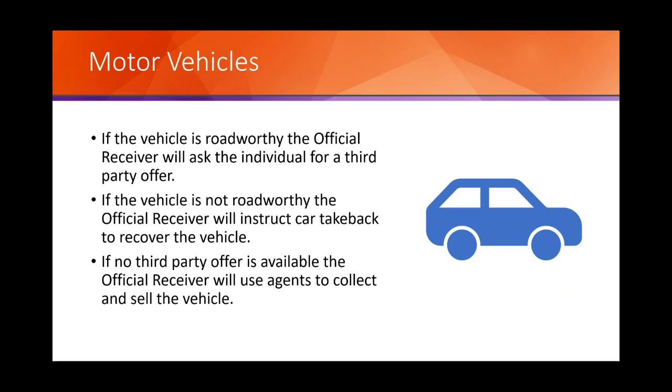If the official receiver sells a vehicle due to it being of excessive value, the individual will be given £1,000 from the sale of the vehicle to allow the individual to purchase a vehicle to meet a basic domestic need, if this is what the vehicle was originally used for.